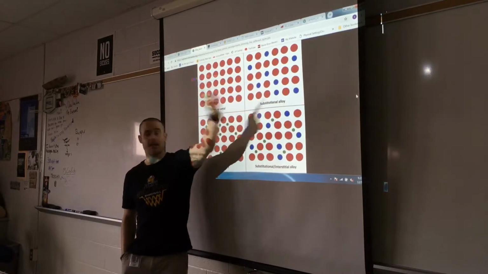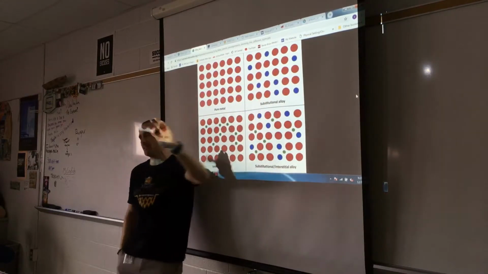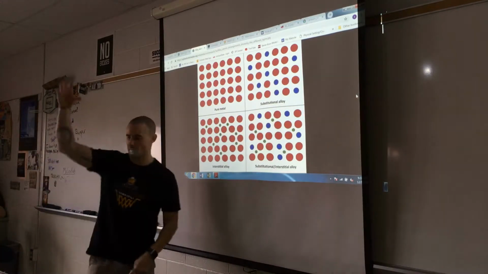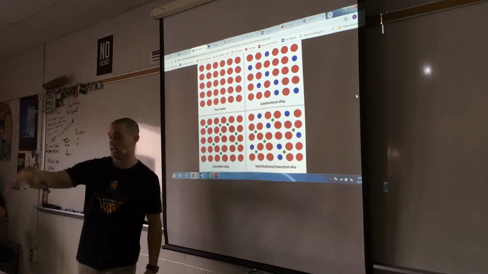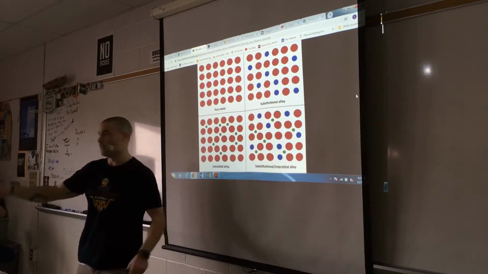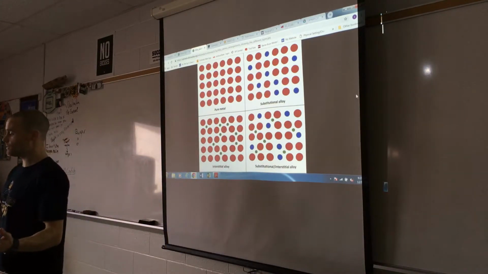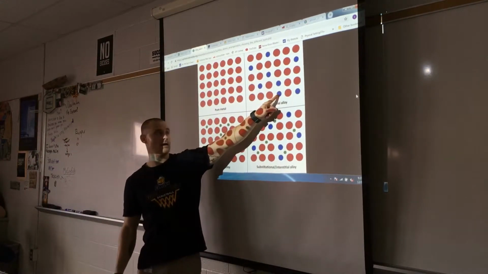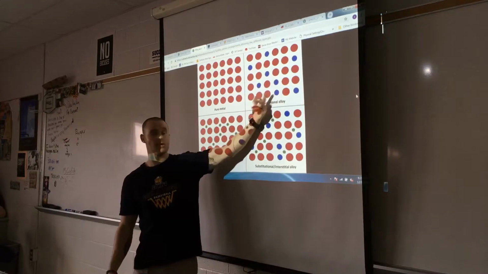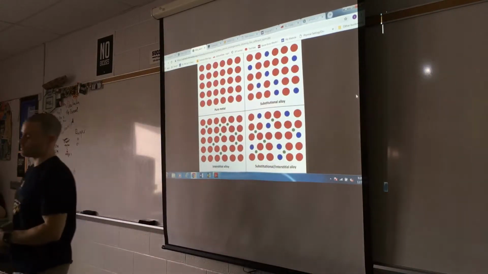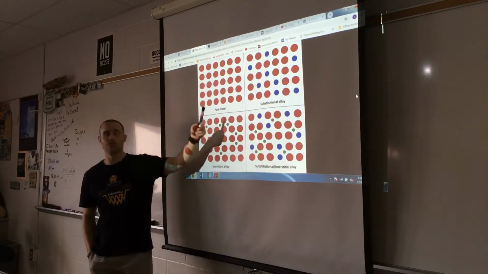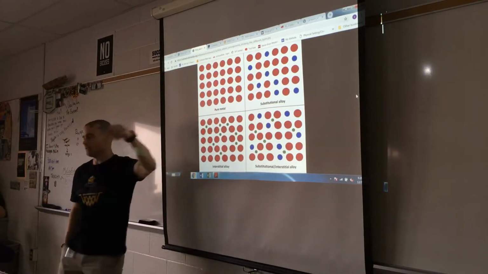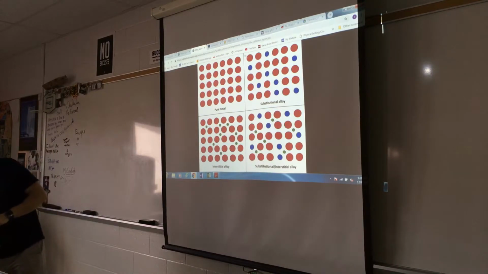Substitutional is when you take an atom out and put another one in that's basically the same size. So if you have a floor full of basketballs and you take some basketballs out and replace it with a soccer ball, that's about the same size probably. So the soccer ball isn't a basketball, so that's why that's the blue one. So it replaces it, it's called substitutional, and it changes the properties of the metals. So anyways, alloys are usually stronger and harder than pure metals, and it's because of what you're doing to it. We'll talk more about that down the road.